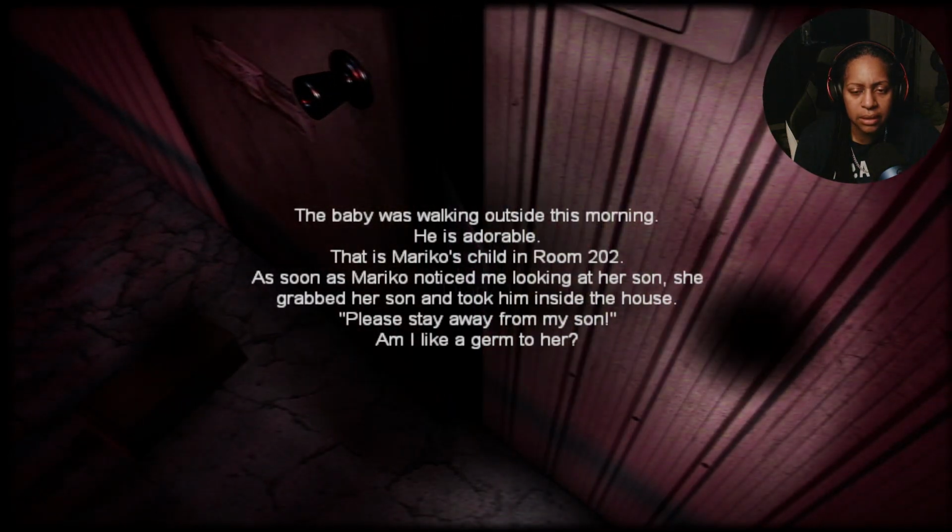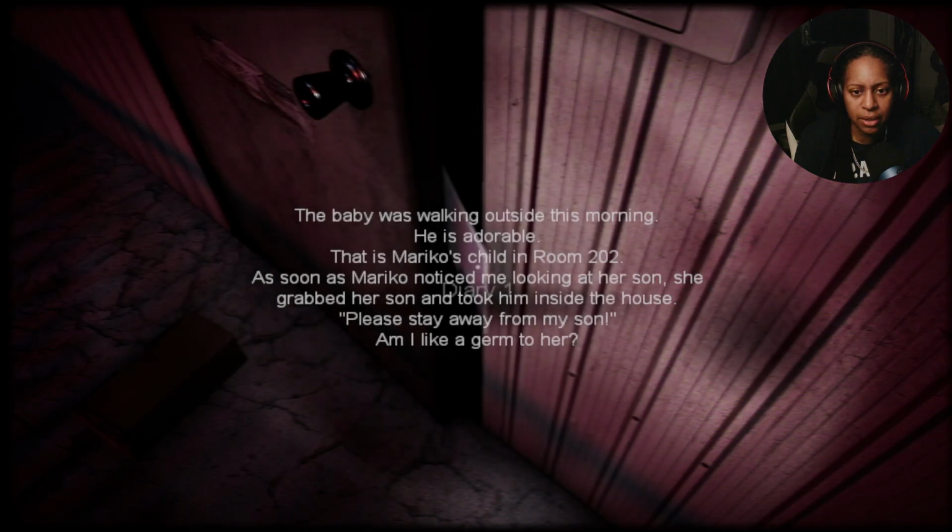Was walking outside this morning. He is adorable. That is Mariko's child in room 202. As soon as Mariko noticed me looking at her son, she grabbed her son and took him inside the house. Please stay away from our son. Am I like a germ to her?